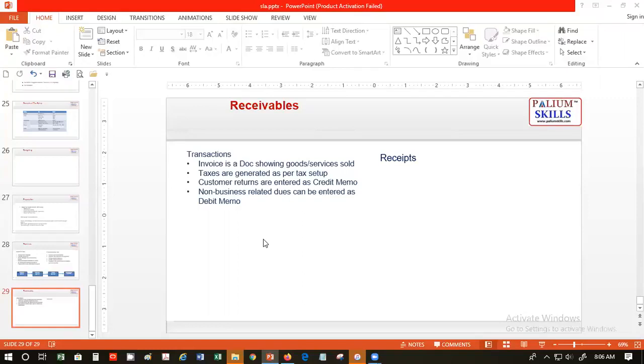Credit memo is for giving the customer credit for any items they might have returned or may not have received. And debit memo is for non-business related dues. For example, bank charges or freight charges sometimes, which you don't show in the invoice, but you may bill separately.